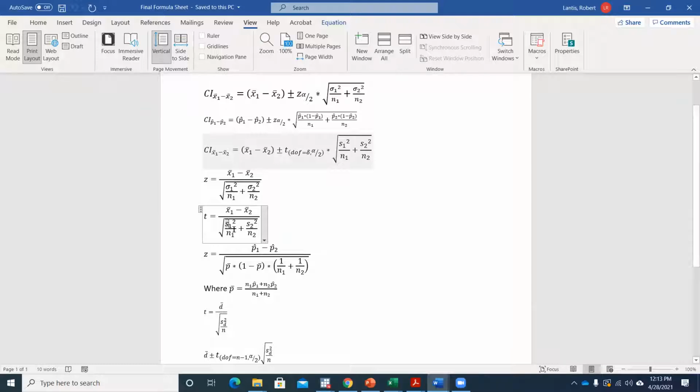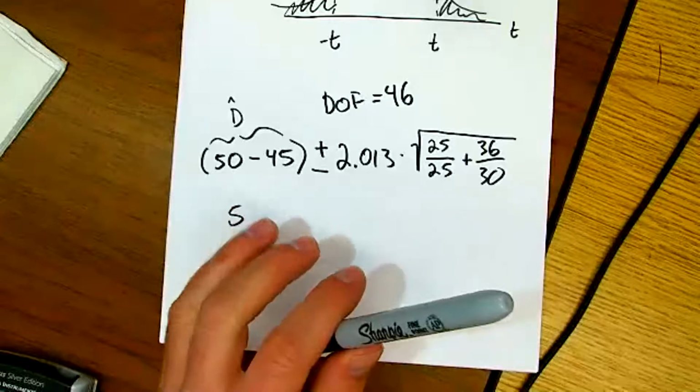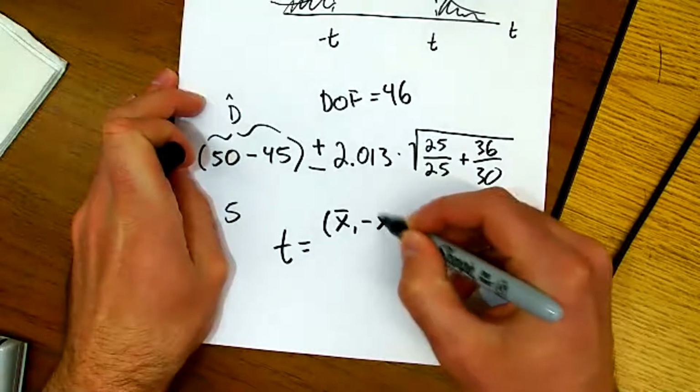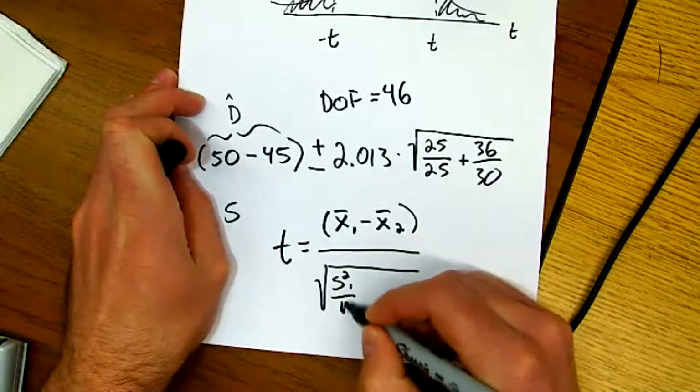Whenever we're doing test statistics, it's really just a matter of plugging our values in from the information we were given. Even in doing the confidence interval, you can see we had that sample difference. We already talked about that sample difference, it was 5. And then the standard deviation of the difference in our sample means, we're using that in our confidence interval as well. So we'd really just be plugging in these same values into the denominator here. One thing I want to point out is when we're looking at this test statistic equation, I'm just going to write it out here so we can see it.